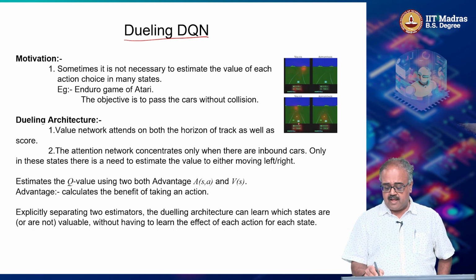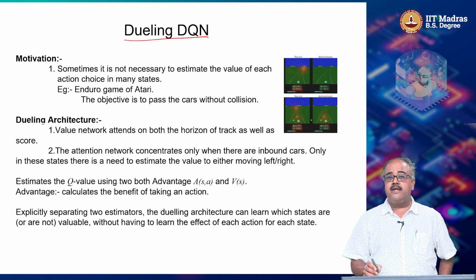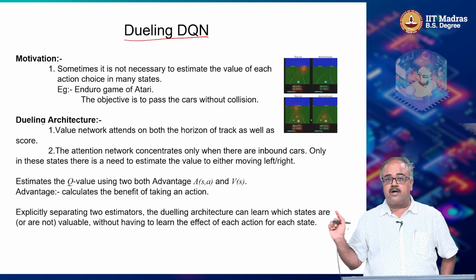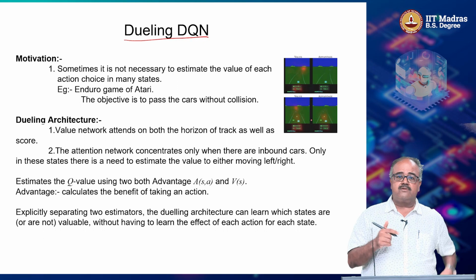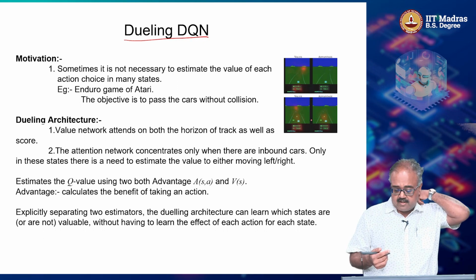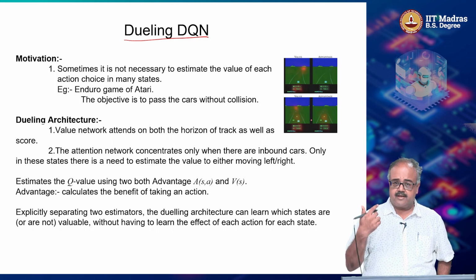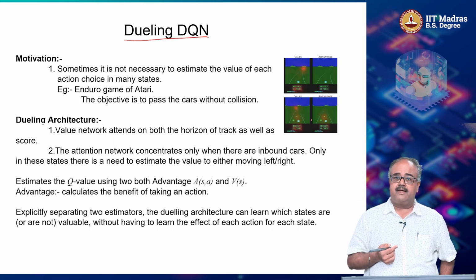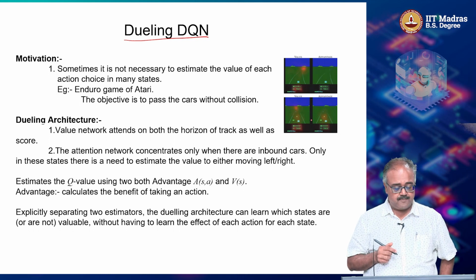So for example, here I am driving, that's my car. You can see the car here, and then there are other vehicles on the road. So it's very important for me to make sure that I'm not moving in the wrong direction, because even a small wrong move can cause me to crash immediately into another vehicle. So I really have to worry about the immediate action I'm going to take. So it's an important component.